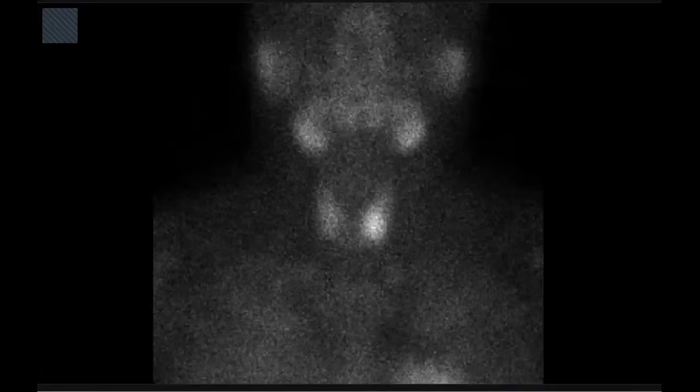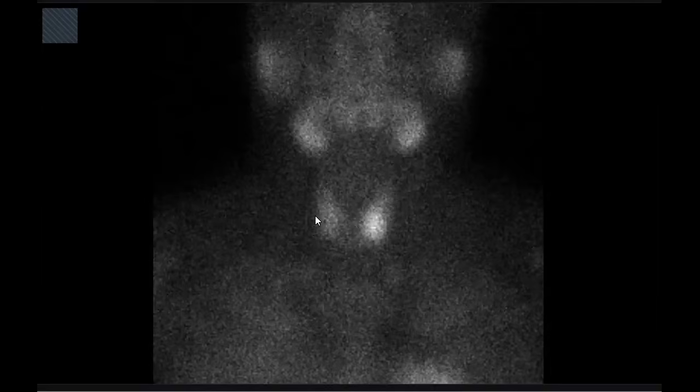Now I'm provided with the nuclear study at the level of the thyroid gland, in which I can appreciate an increased uptake within the left parathyroid adenoma. Most likely it is a sestamibi scan, and it is a delayed phase, the 2 hour study. Yes, because there is more uptake within the parathyroid adenoma rather than in the thyroid gland. How will you differentiate between a thyroid and a parathyroid lesion on the scan?